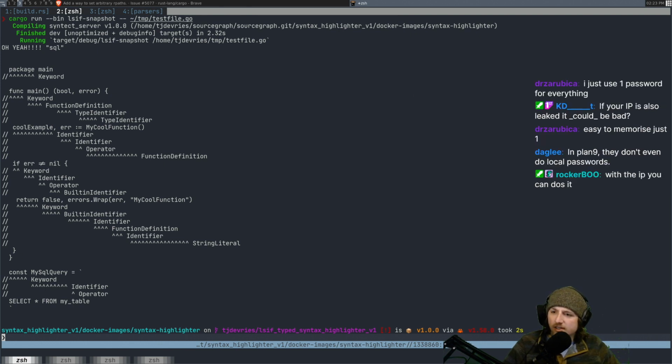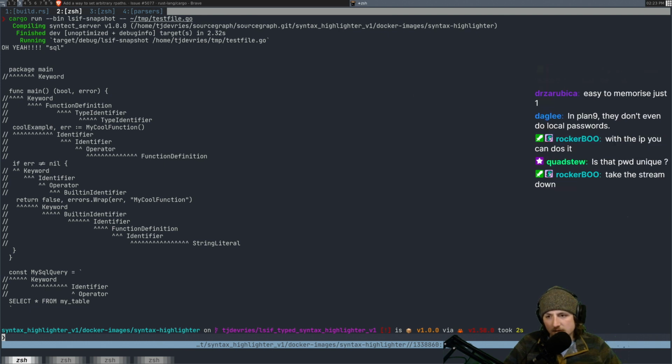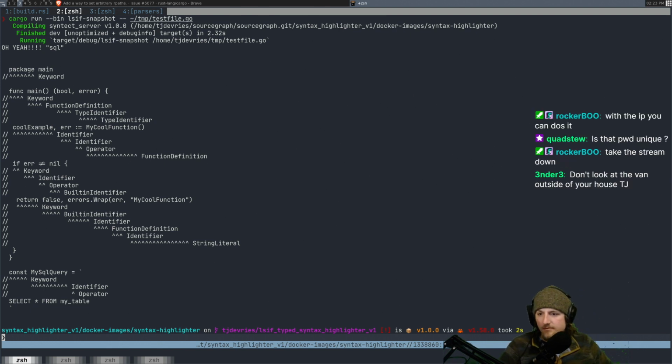That's what I've always wondered. With the IP, you could DOS it. Is the password unique? Yeah, I don't use it for anything else. But couldn't they do that without my sudo password anyways?